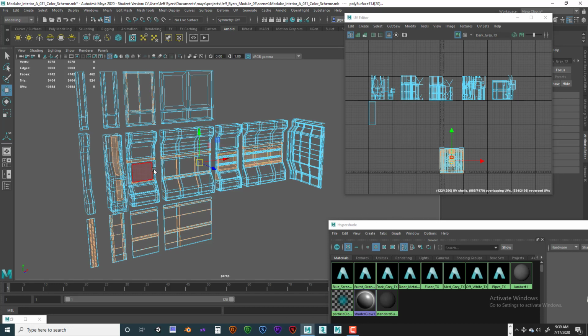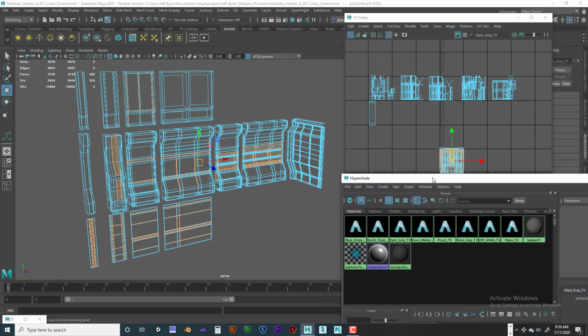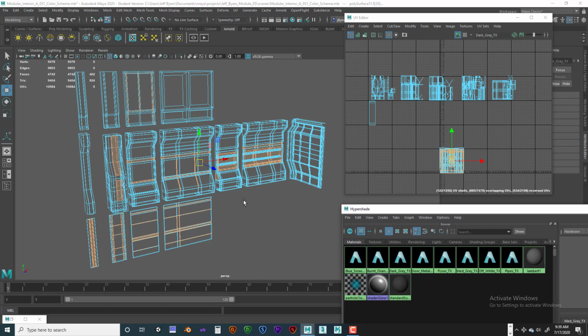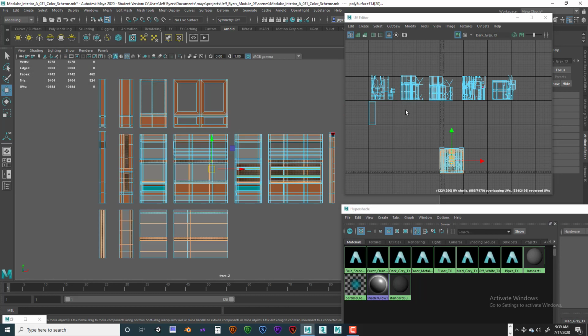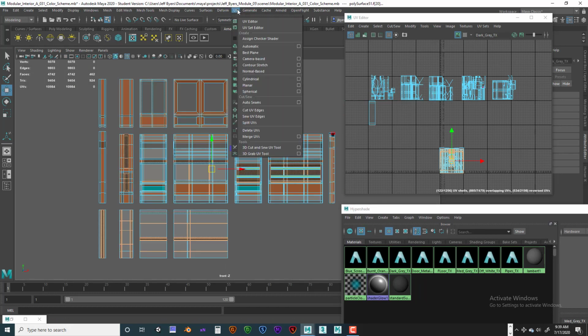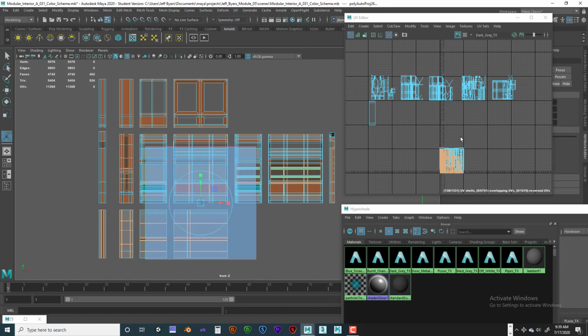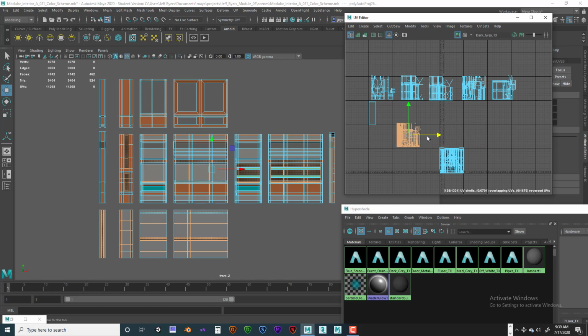There's only some big areas there that I need to worry about, but other than that, they're just little areas. Okay, so I can go in here, go to the front view, and just do UV, automatic map, and then hit the W key and move it up, and that's all my dark gray pieces.